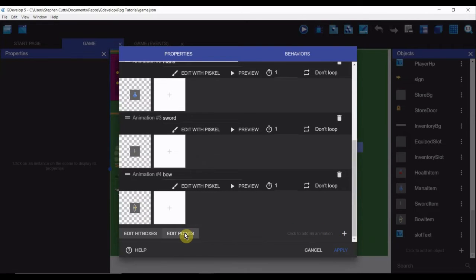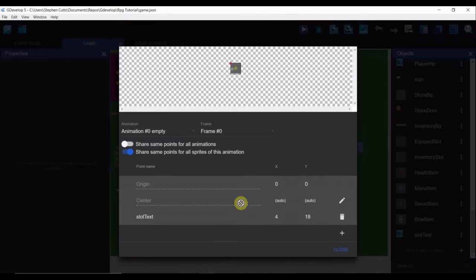Okay, then after that you want to come to edit points. You want to create a new custom point, and you do that by pressing the plus. In the field right here, I named it slot text, because we're going to mount a text object to this inventory slot at that point.